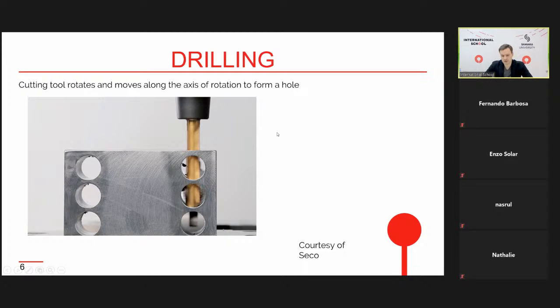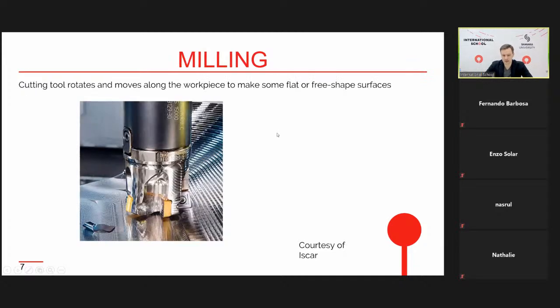In this case, the next process is the milling process. Milling processes are more complex compared with drilling processes. Here you can see a mill, or milling tool, and the milling tool rotates in the process. This picture shows the tool without rotation, so it's a picture when the process of machining was stopped.